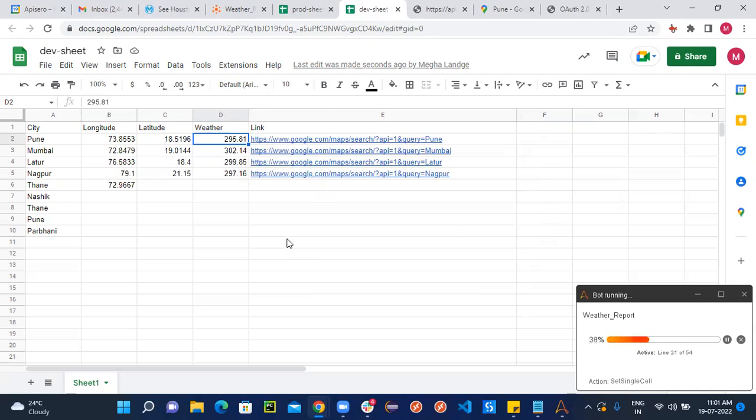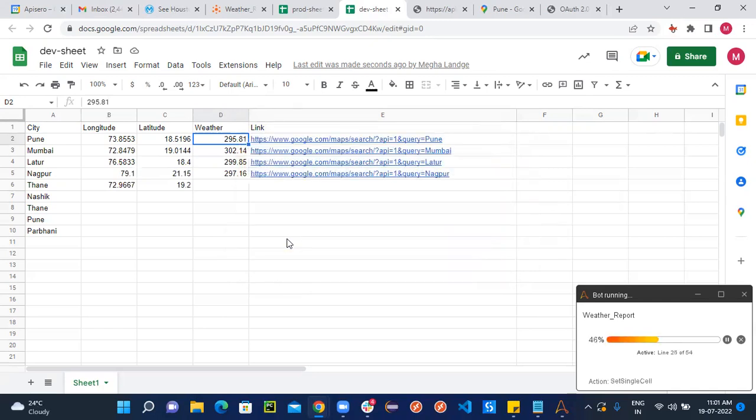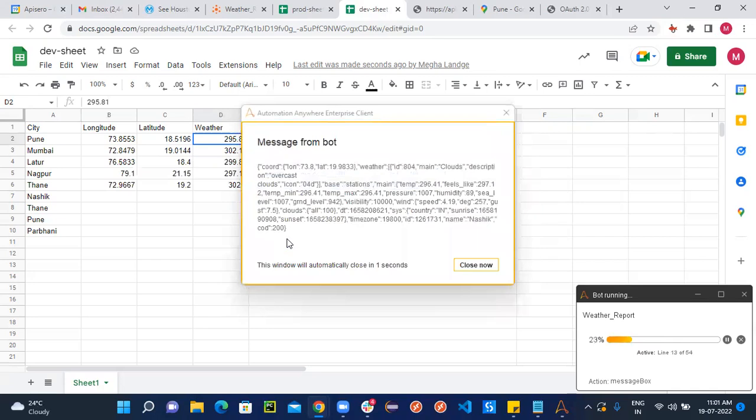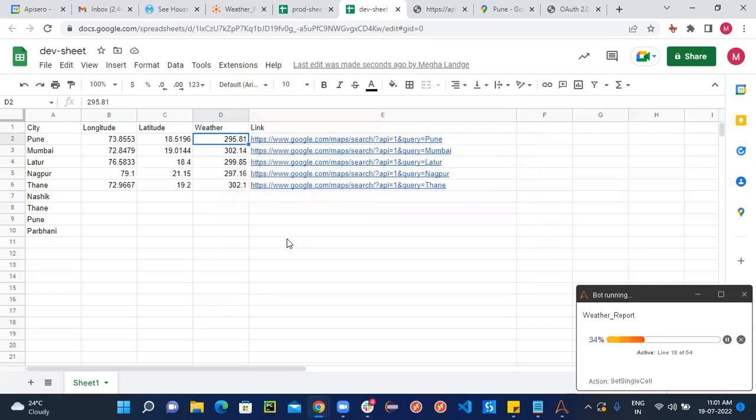Now it's fetching the value of the 6th row.